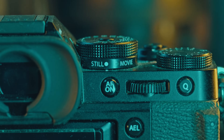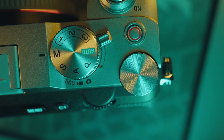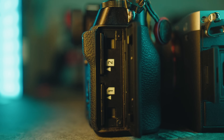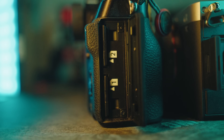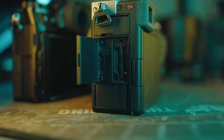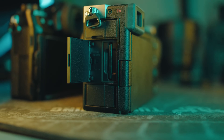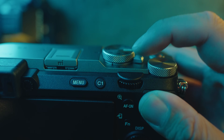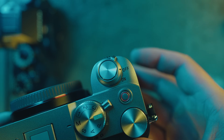In terms of custom banks, the Sony a7C2 offers three banks while the X-T5 takes it up a notch with six — perfect for organizing film recipes. Both cameras feature a dedicated photo/video mode switch toggle, ensuring seamless transitions and separate customization for photo and video settings. The Fujifilm X-T5 has dual card slots, whereas the Sony a7C2 only has one, which may be a deal breaker for some. Both cameras have a micro HDMI port, and when it comes to buttons and dials, the Sony a7C2 gets a nod for its superior tactile feel.